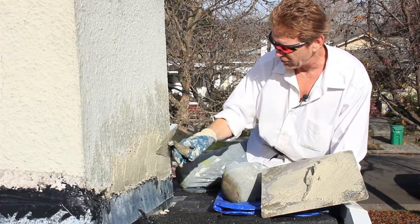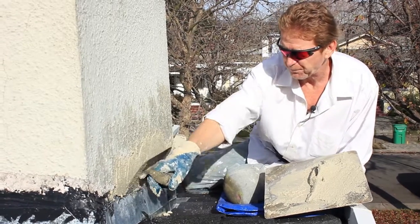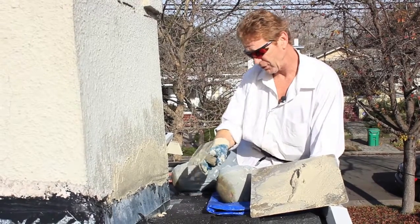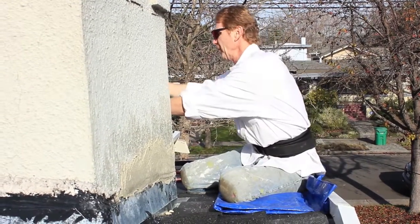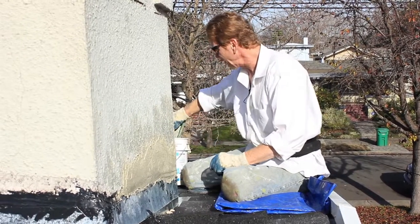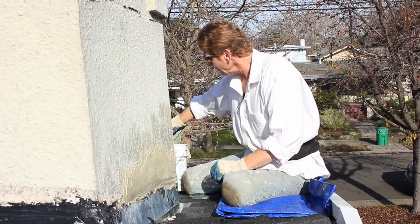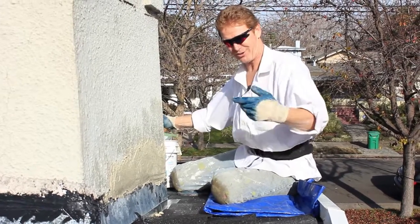Sometimes I see folks, they'll do this where they shove their flashing membrane in the brick, and they'll just use a grout. I myself have used caulking a few times to do that. Anyhow, here's what we're doing. Okay, now I've plastered that, and I've used a fast set plaster, obviously, because I don't want to have to come back up here. It's not worth it for two coats to come here twice.